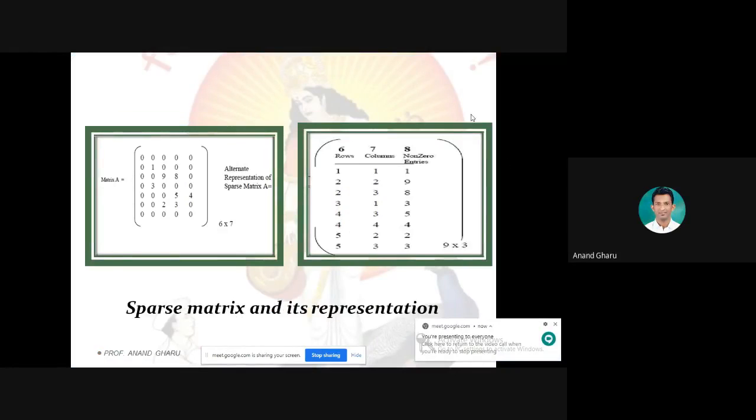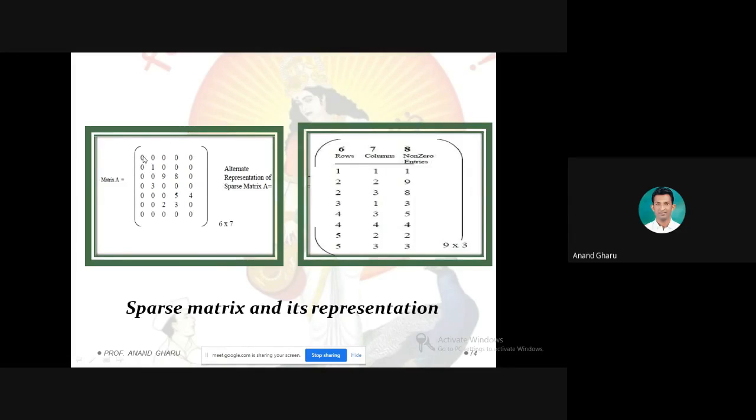Okay. Now you can see, last topic for today's session, sparse matrix. Okay, rest of the part I will continue with the next session. Here you can see 1, 2, 3, 4, 5, 6, 7. How many rows? 7 rows, and 1, 2, 3, 4, 5. Okay, 7 rows and 5 columns.